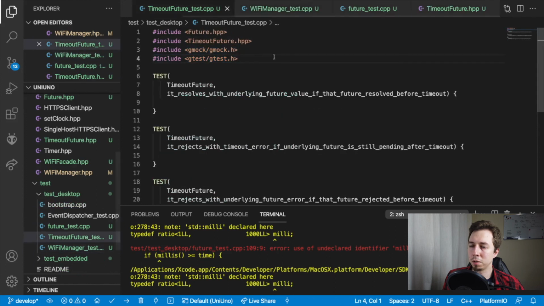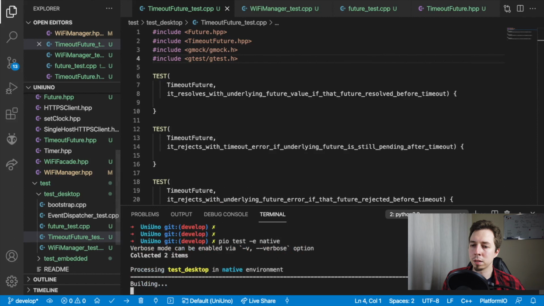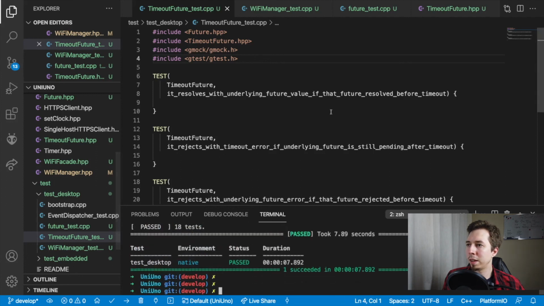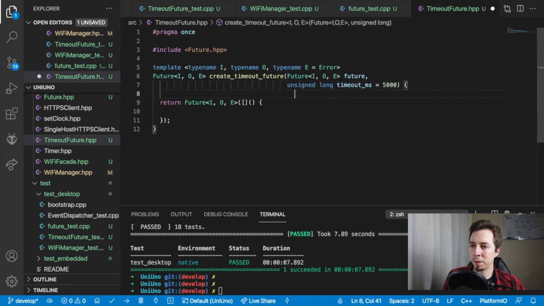I don't think I can use the same one. It's not really gonna make the test independent. Yeah, if I run it like that, that's all fine, but the moment I run the millis here, it's gonna fail. So, you know what? I'm just gonna take this here for now.